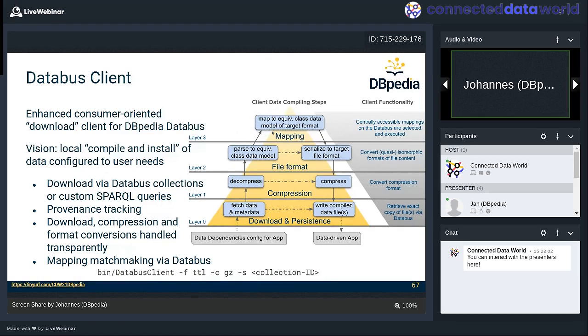If there's no mapping existing, it will just apply a generic mapping and transform it to an RDF format, in this case Turtle, and then apply your desired compression format and write everything out so that you can consume it with your service or workflow.